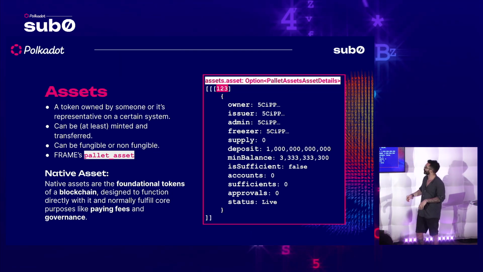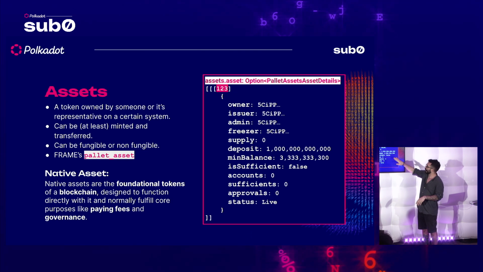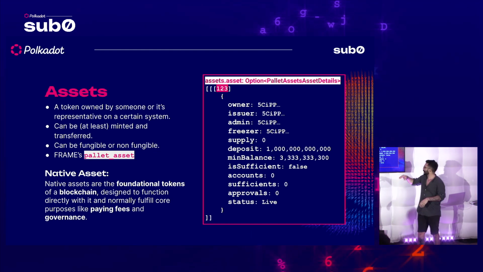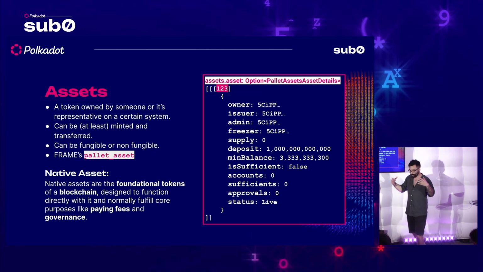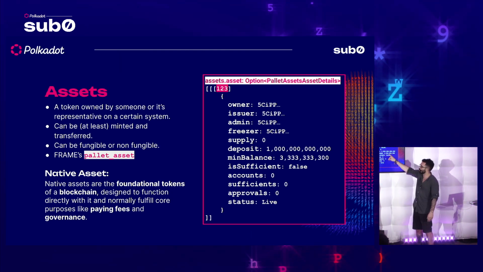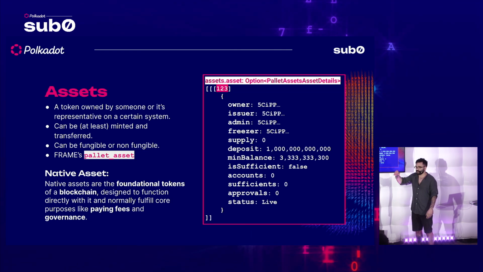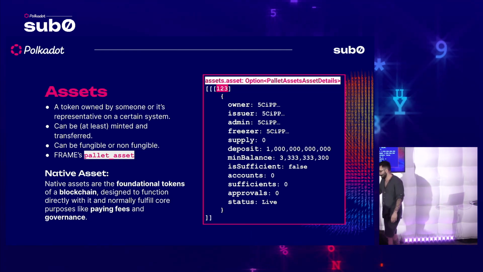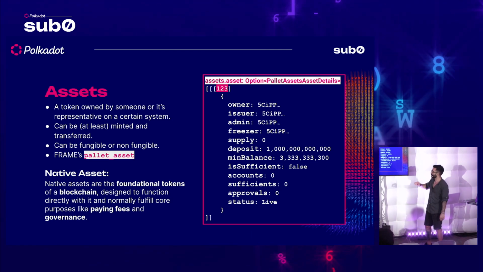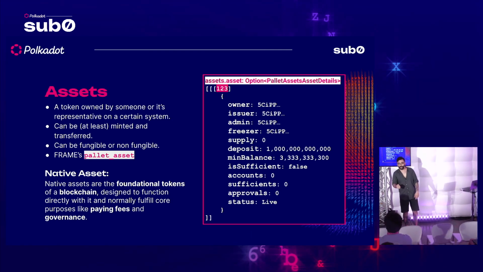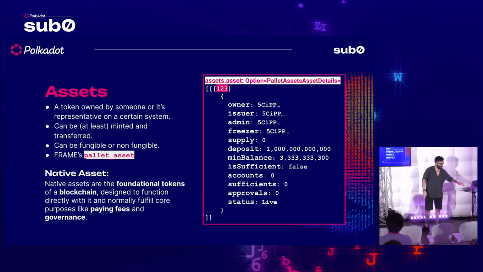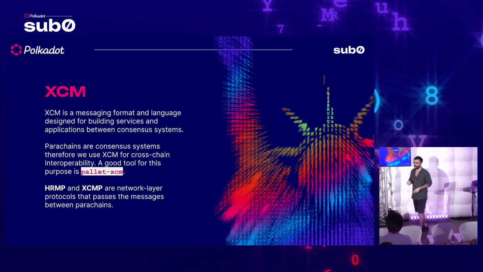And it has some relevant information inside, like the relevant roles, the deposit, and the minimum balance, which is the minimum amount that an account needs to have to actually exist. And there is whether it's sufficient. It used to be related to paying fees, but that concept is evolving, and now it's more relevant as a deposit of another, more commonly used token that assures that I committed to be able to create that asset. Again, not getting fully into the assets themselves, because I assume you already have at least a grasp on that. The native asset is relevant to us because it's an asset heavily linked and bonded with a certain chain, and it's normally the one we use for super relevant use cases like paying fees and governance.